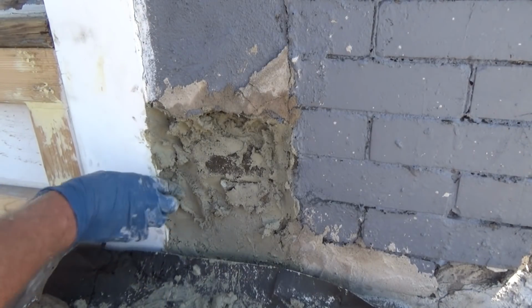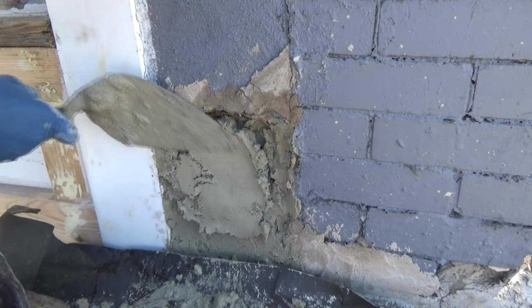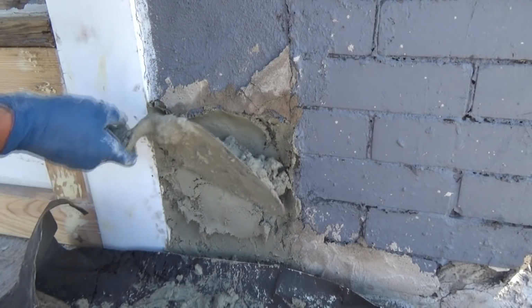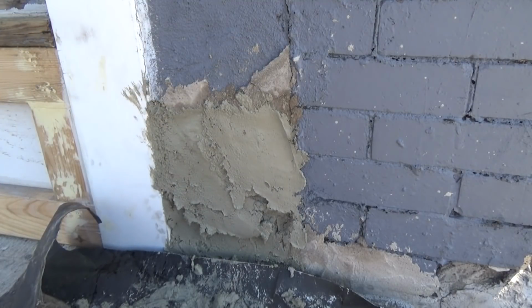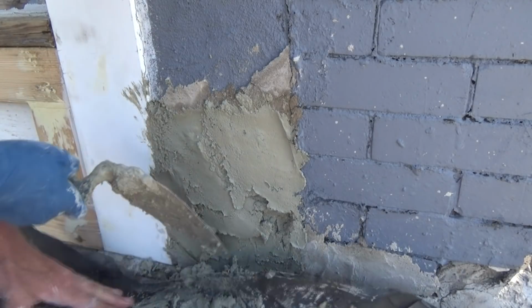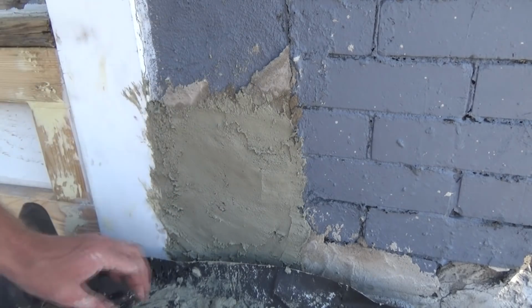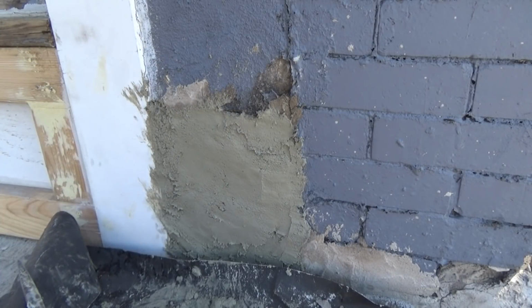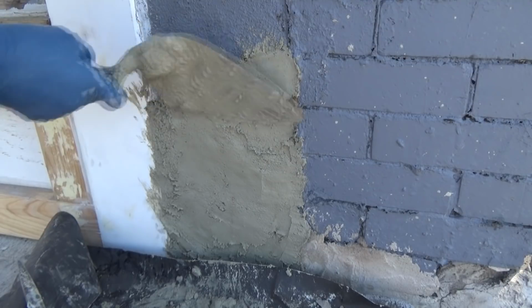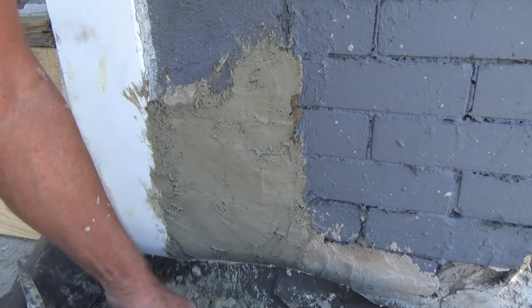All right, we're back. 10 minutes later, and we're gonna put our second coat on. Got to put pressure on it. See? A little bit of pressure. That's it. Like this. That's it. I'm going to set that up a little bit and come back and sponge it.